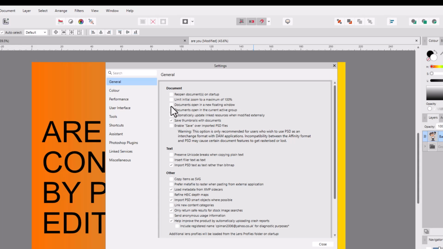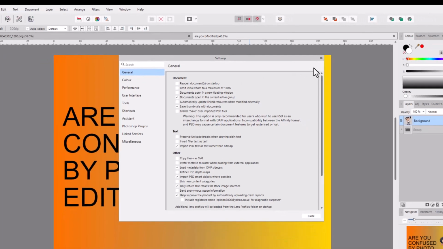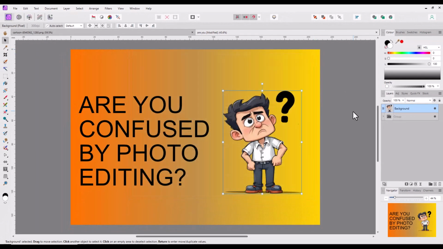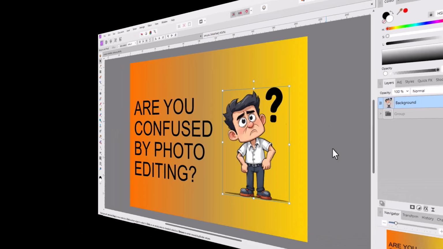So if you put a tick in there, every time you open a document it will open floating and not docked. But I really don't see a use for that, so I'm not going to alter my settings. So I think that's about it on this topic.